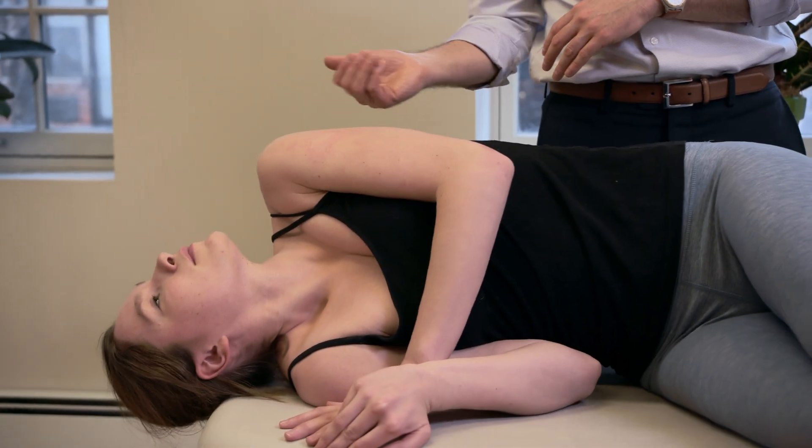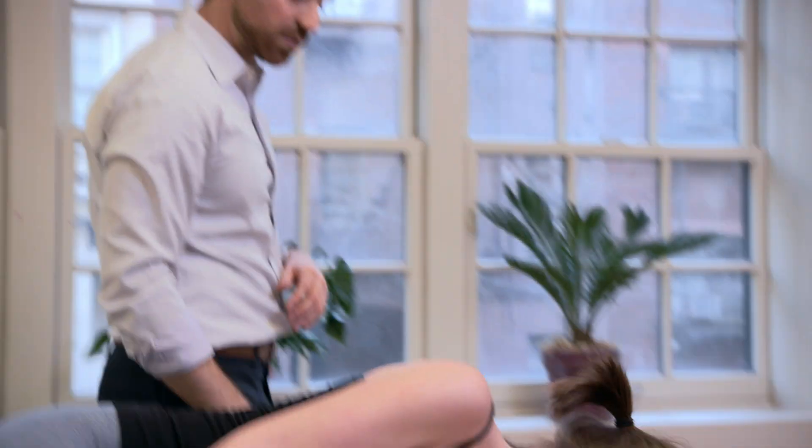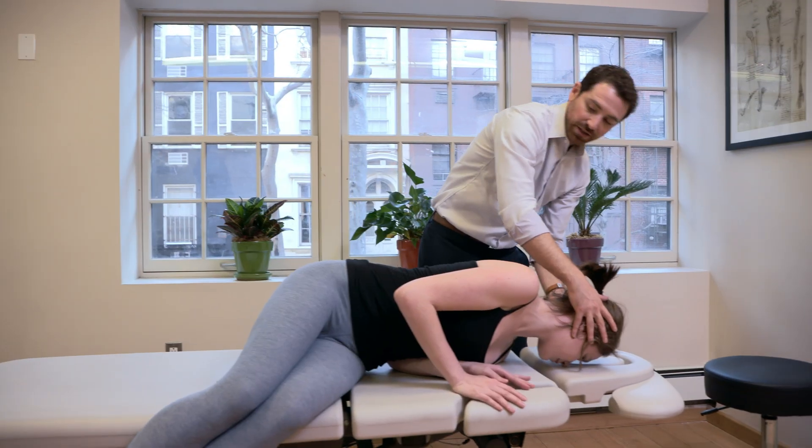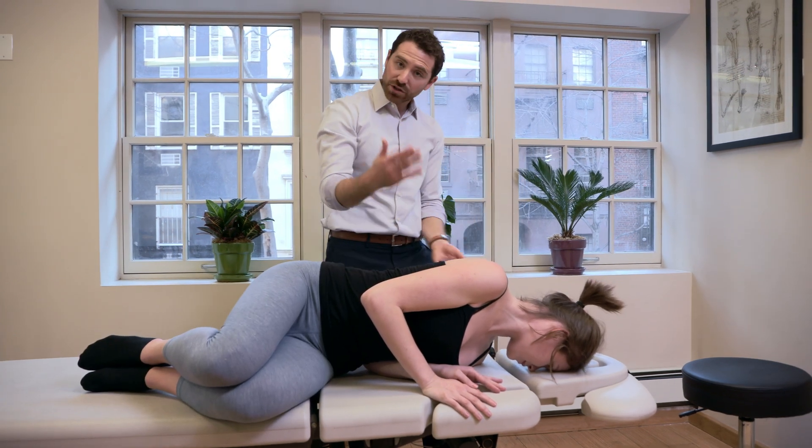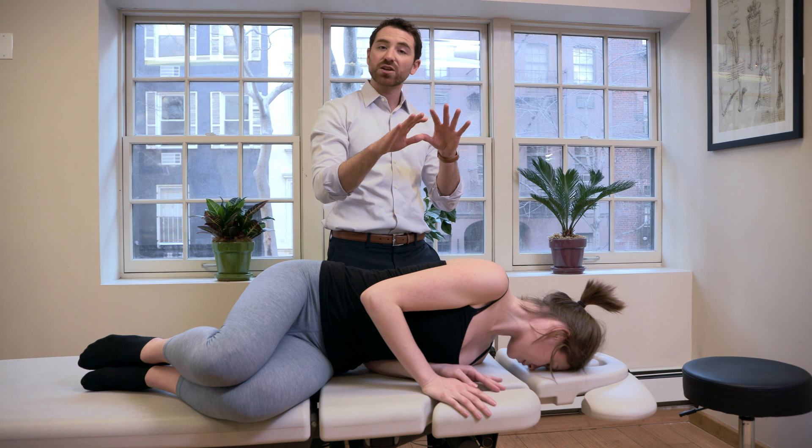Ready — 180 degrees, face down on the other side, and go. Up, face down, tuck that chin — good. You can bring the feet up to get comfortable. We're going to stay there. You may have vertigo again; again we wait until 30 to 60 seconds after the vertigo subsides.